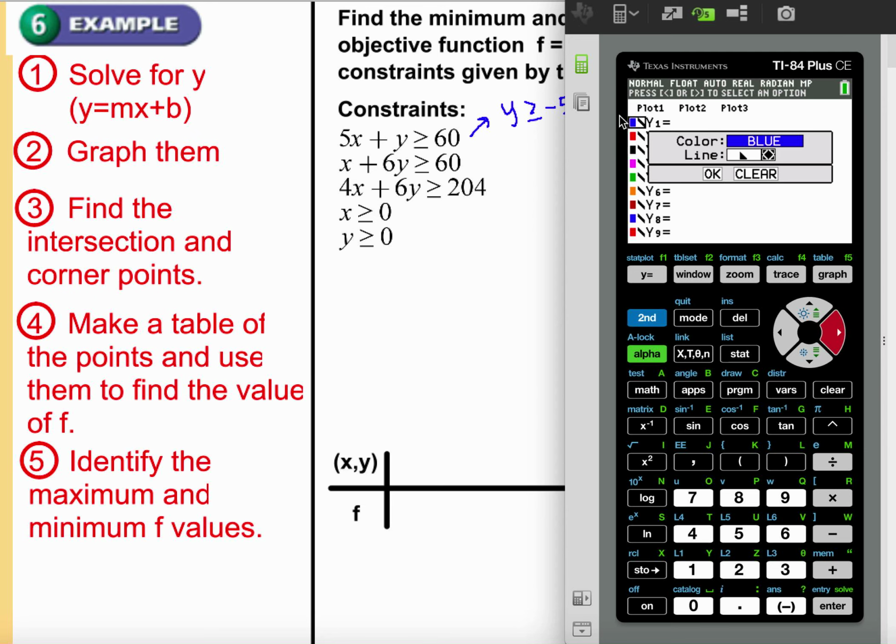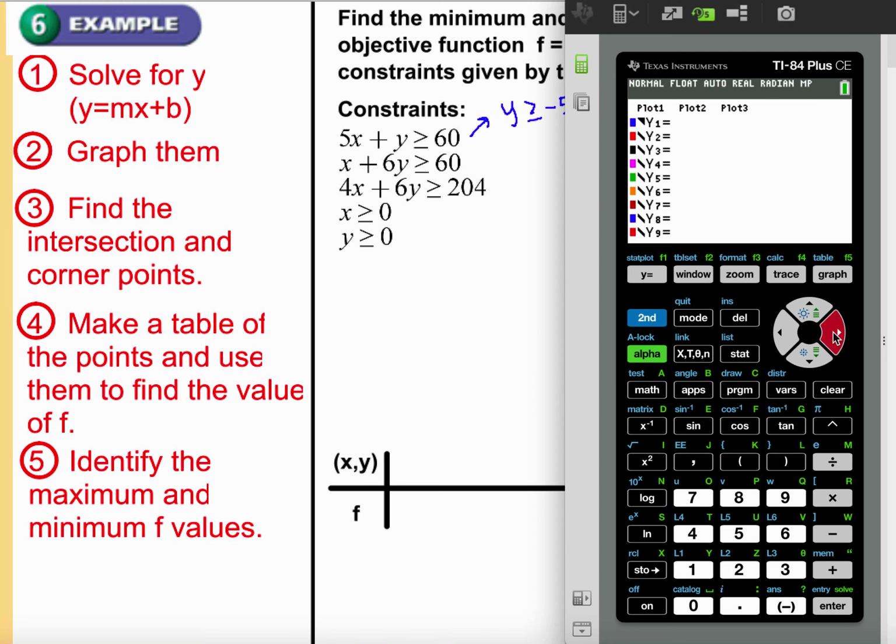Or actually, this is a greater than symbol, so we're going to want that to be above the line. I don't want it to be dashed. I do want it to be solid because we do have an equal sign here. There it is. So I got an above the line and the okay. Now, I do believe on my personal calculator that it will actually have the inequality symbol as well, but emulator, you know, we do what we can, right? So I'm going to go through and hit enter and okay.